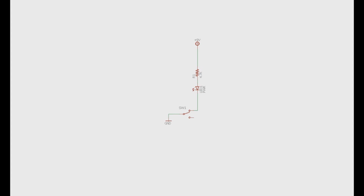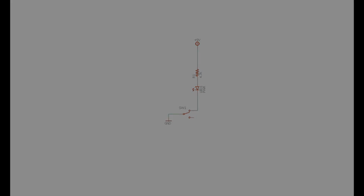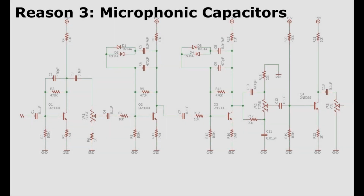A simple method is to use bright LEDs, but then install a large current limiting resistor, like a 4.7K or even a 10K, to reduce the brightness to normal levels. If the LED is naturally bright, using a high-value current-limiting resistor will still allow it to shine, but use less current when doing so. Remember, this LED only needs to be bright enough to see in a dimly lit venue, not in direct sunlight. Reason number 3, microphonic capacitors.